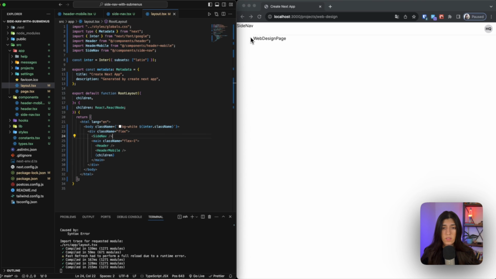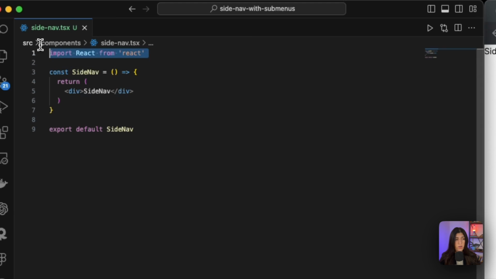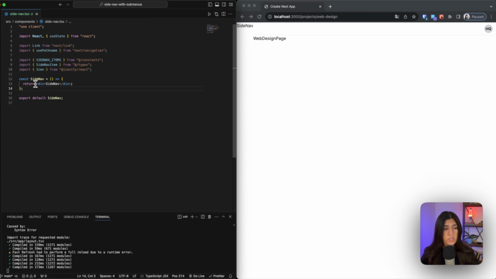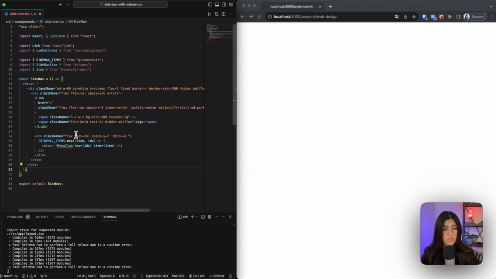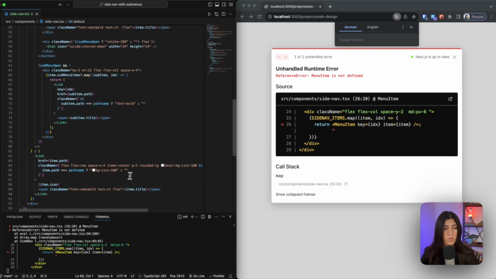You see that there's a little bit of a width. Now we could go back inside side nav and start adding items to it. So I'll close these other things. So we are going to first add our imports, which looks very similar to our header item that we just worked on. And then we are going to add to our return what we are going to return, which is this. And now there's one item that's missing, which is menu item, which is a little bit different than our previous menu item. So I'm going to add that right below, and then we'll go through it.